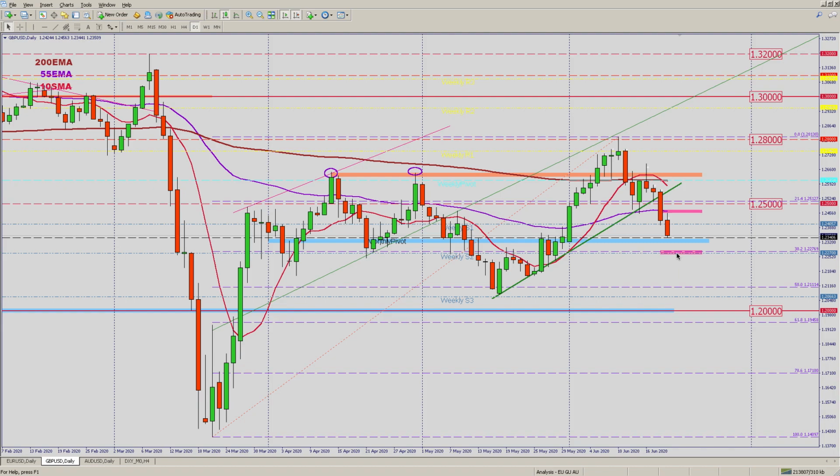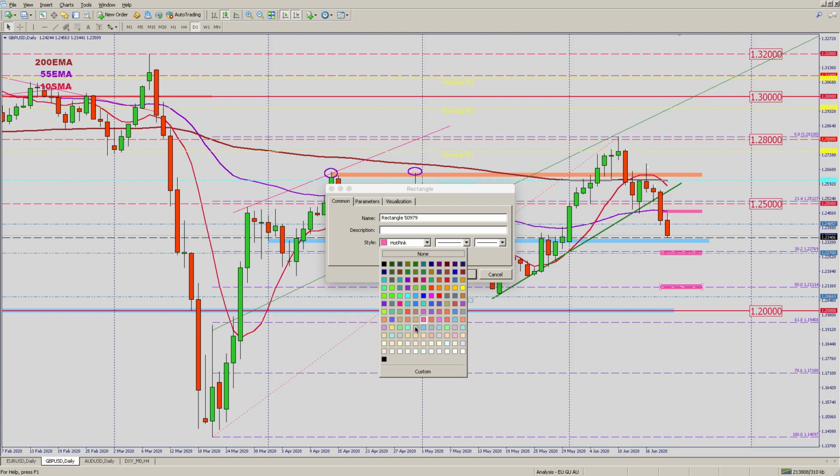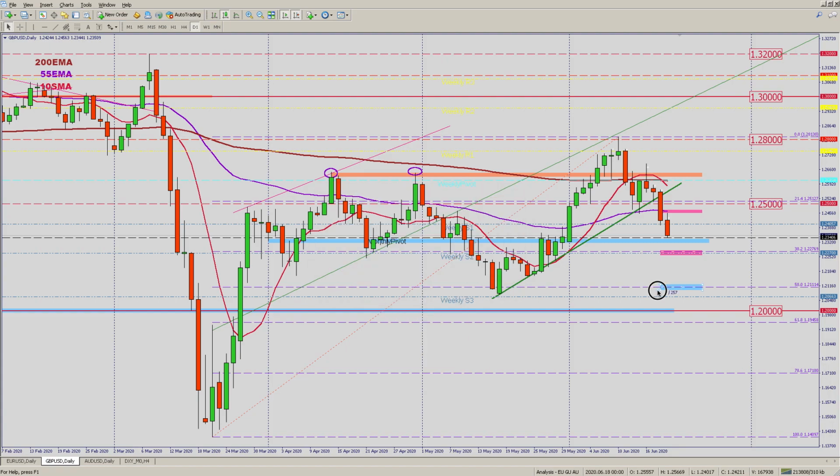It's still quite a ways away, but it is possible that it could attempt to target that at 121.11. So this could be the next major support level. And let's mark this one here at the 50 zone, 50% pip retracement, and this is going to be a key support zone.